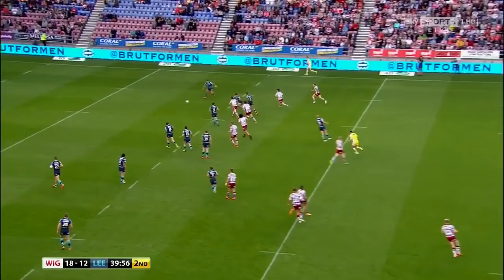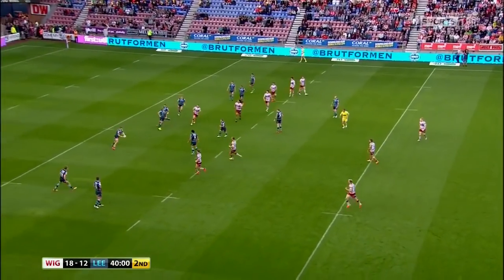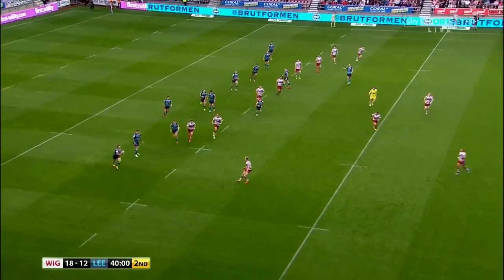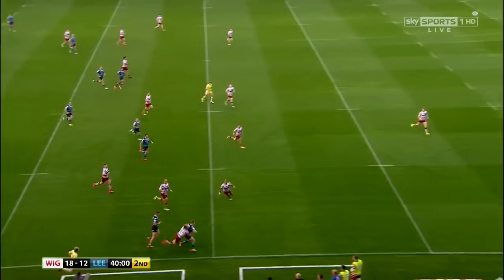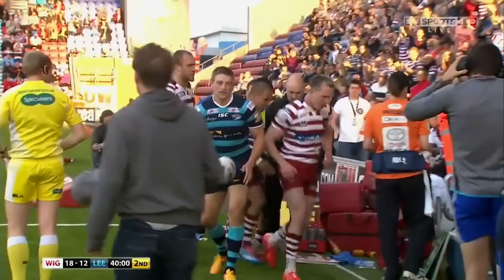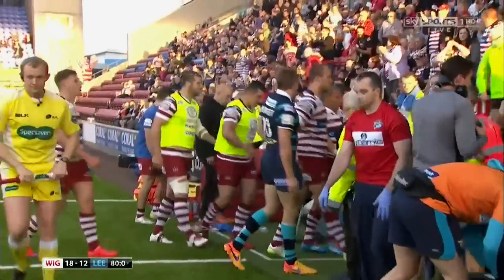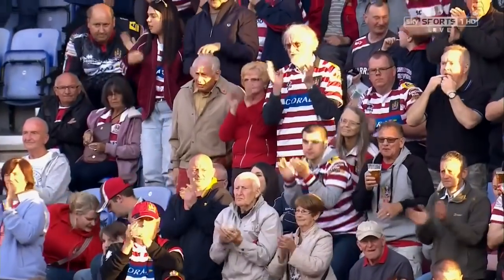Oh, Maguire, pass to the invisible man. It's picked up, though, by Ryan Hall. And looping pass from him to Handley. And here come the Rhinos again now. Oh, that's good play by Sargentson on Kinehorst. Just bundle him over the line and into touch. We're thinking of having a hit and hope with Kinehorst.